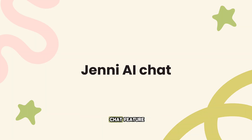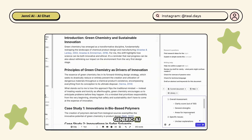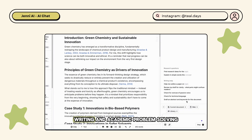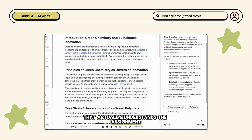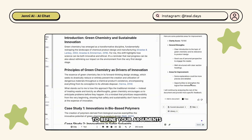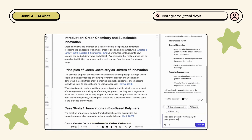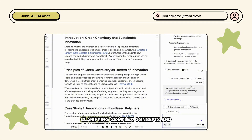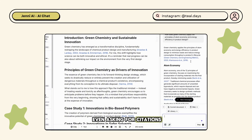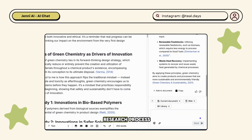Next is Jenny AI's chat feature. It isn't like talking to a generic AI — it's specifically trained to help with research writing and academic problem solving. Think of it as your personal research assistant that actually understands the assignment. You can use it to refine arguments, brainstorm topic ideas with solid references, ask research questions, get help analyzing sources, clarify complex concepts, and even ask for citations. Jenny AI's chat is like having a 24/7 academic tutor that helps you learn faster, write smarter, and feel more confident in your research process.